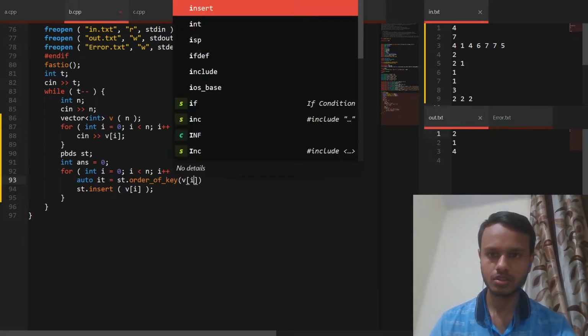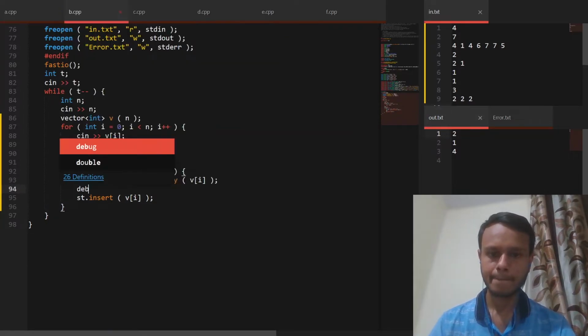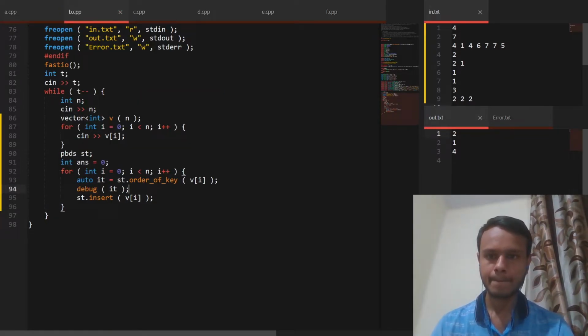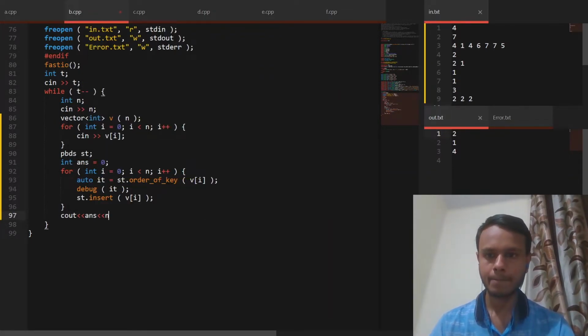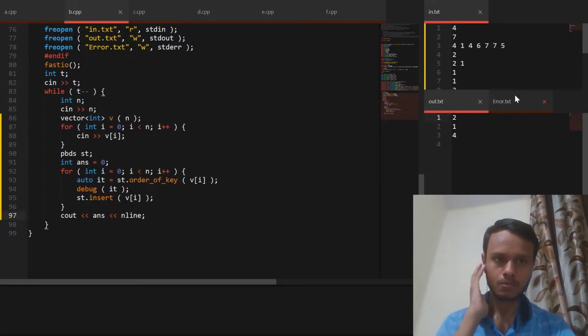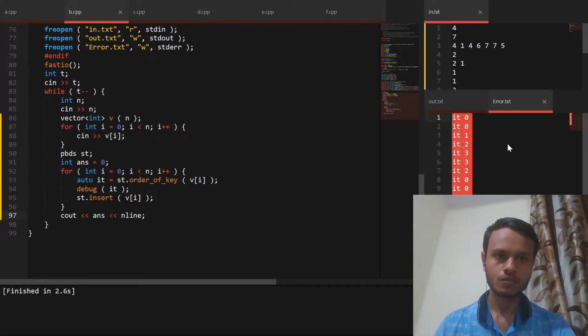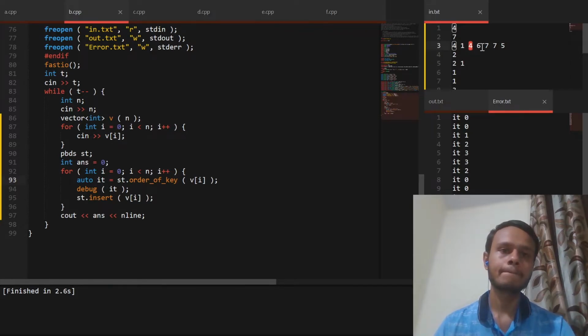Let's look at this now. If 0, 0, then 1 offset, it returns 2.